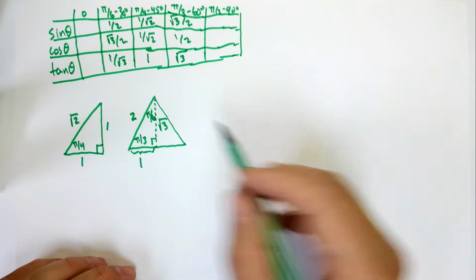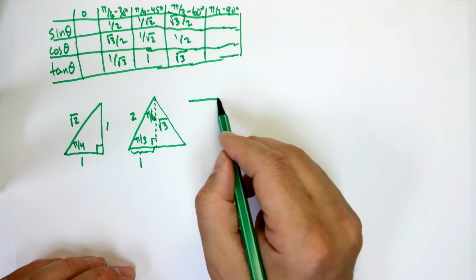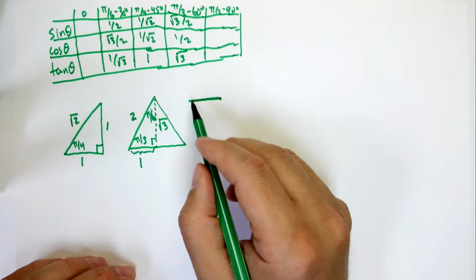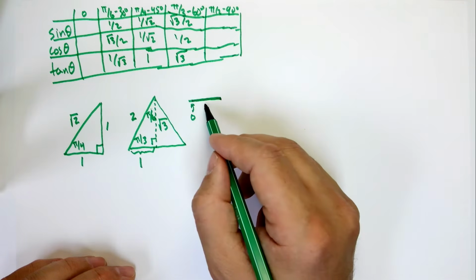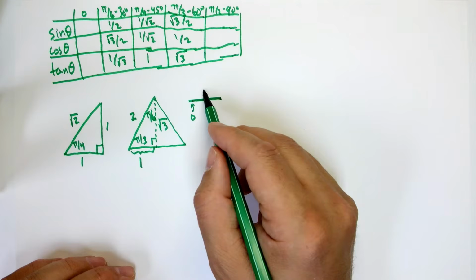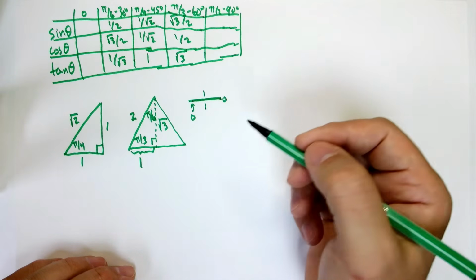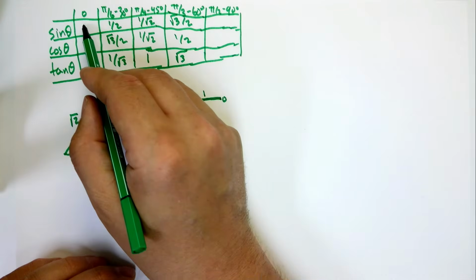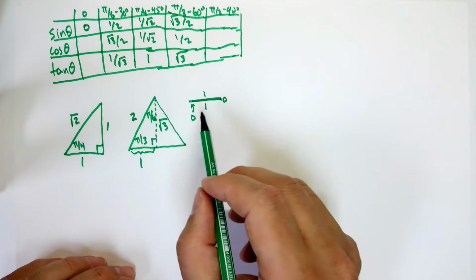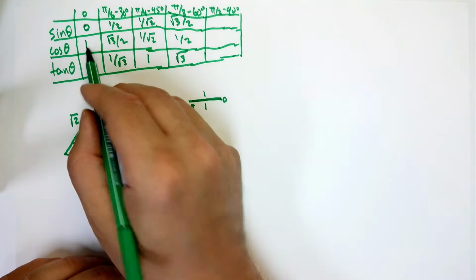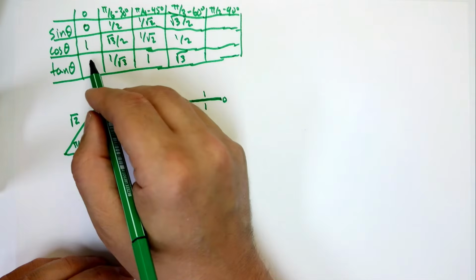All right, well, how about these last two? Well, in some sense, you can think of this as a very flat triangle, where there's an angle of 0 at the end. And the hypotenuse is 1, the adjacent side is 1, and the opposite side is 0. So sine of 0 is 0, because it's opposite over hypotenuse. Cosine of 0 is 1, adjacent over hypotenuse, and tangent of 0, opposite over adjacent, is 0.